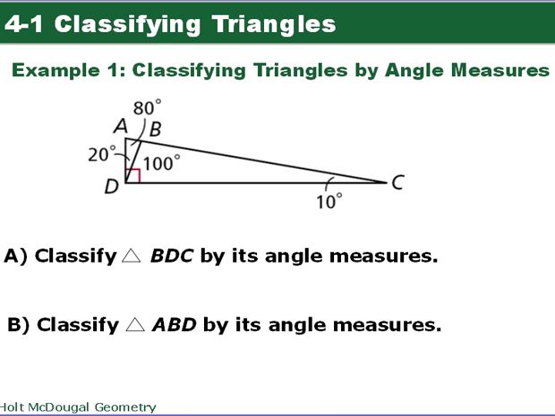All right. So here's an example, classifying triangles by angle measures. First one, classify triangle BDC. So BDC, we want to figure out which one that is. So it's this triangle here. So first you want to make sure you're working with the right triangle. All right. By its angle measures. So this is 100 degrees. That's obtuse. We only need one obtuse angle to make an obtuse triangle. So this is going to be an obtuse triangle.